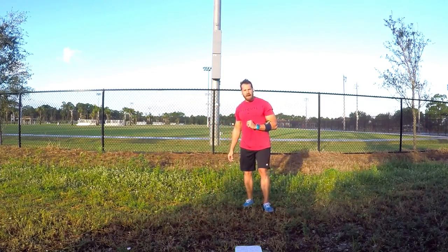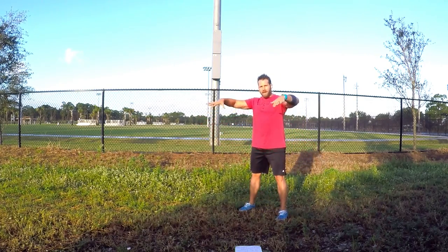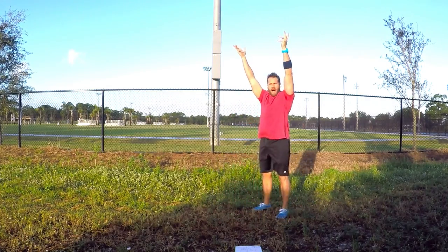Second exercise will be a burpee. A burpee consists of a squat and a push-up. So I will be performing a squat. Hands come to the ground. Push up, jump in, jump up.